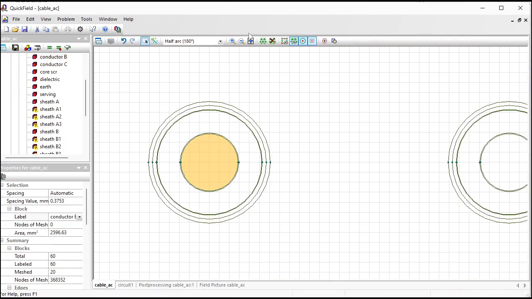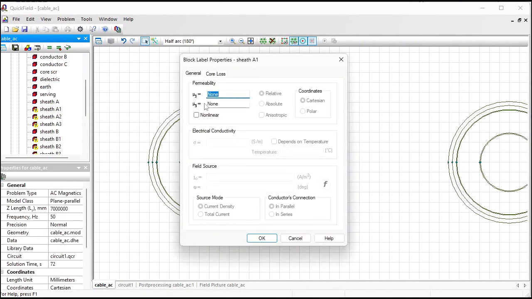Okay. Now let's provide physical properties for these sheaths. They are the same for all sheaths. 3.9 times 10 to the power of 6. I better copy and paste it here.